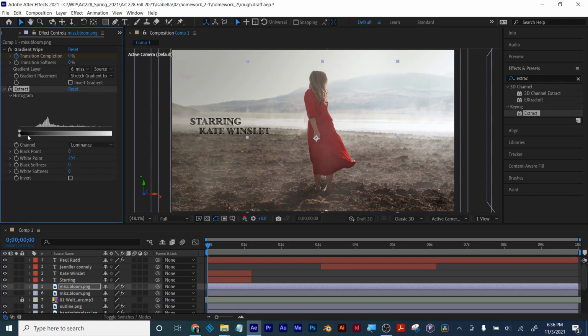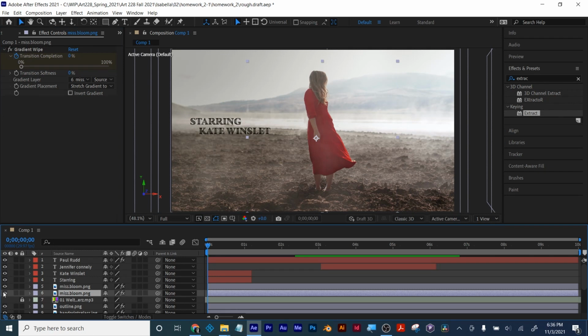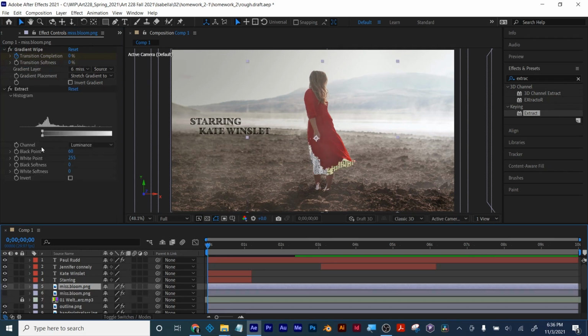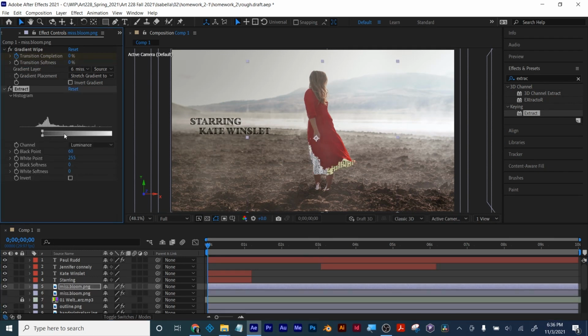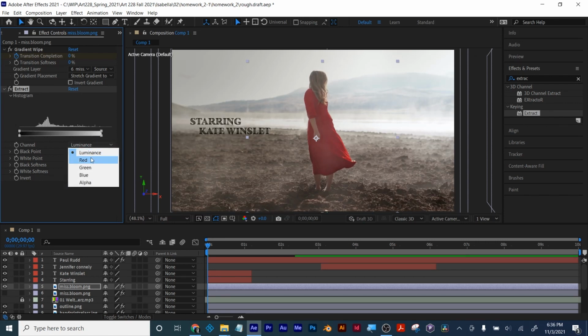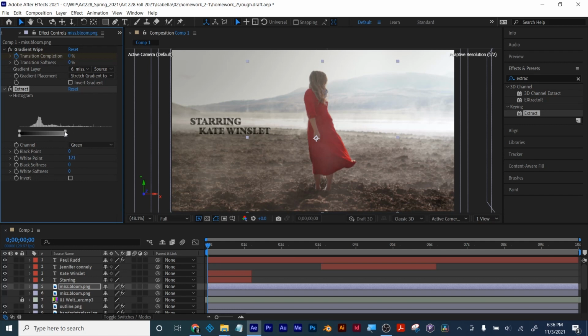Let's try and slide these. Oh, and you know what? I gotta hide the one underneath, just so we can see what we're removing on the one above. Okay, so right in there. Let's see if we can target the red. Okay, so if we can target the red, let's keep the red and get rid of the other stuff. See how that does. Okay, that's where that's sitting in right there.